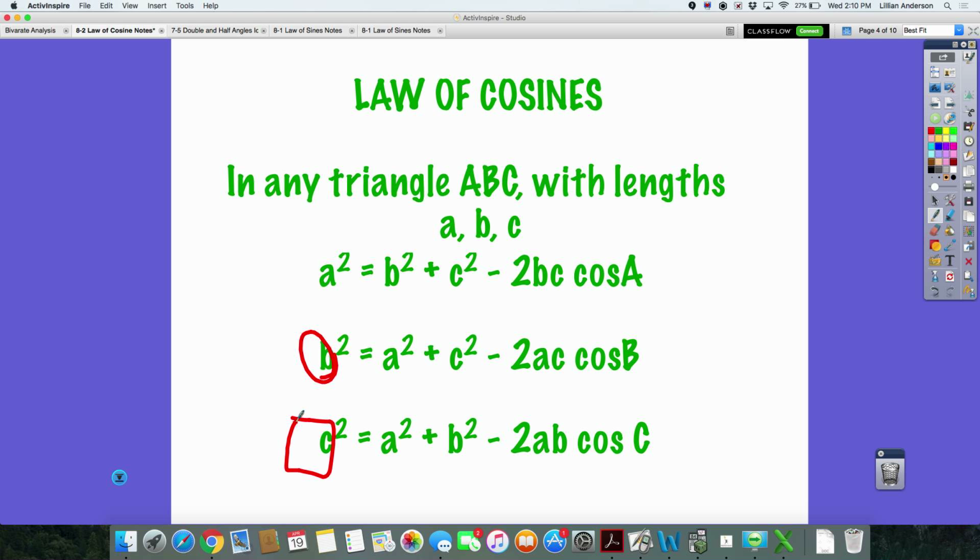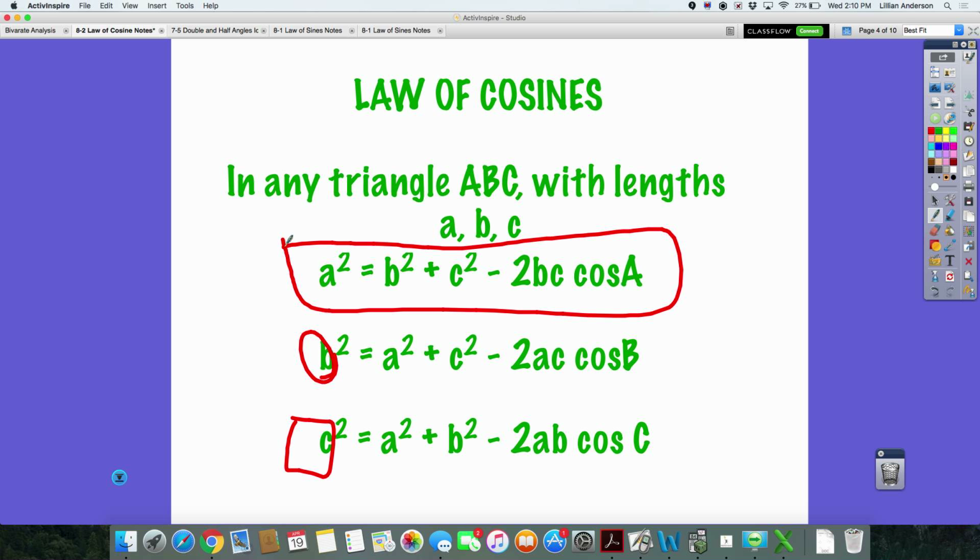If you're looking for c, then it's c squared equals a squared plus b squared minus 2ab cosine C. Yes? So we're going to have to memorize all the formulas that we get? To be honest, all you have to do is memorize this one. But as for knowing law of sines and law of cosines, yes, you will need to memorize those formulas. Oh, we need to write those down? No, they're on the paper. All right? So, these are the formulas.